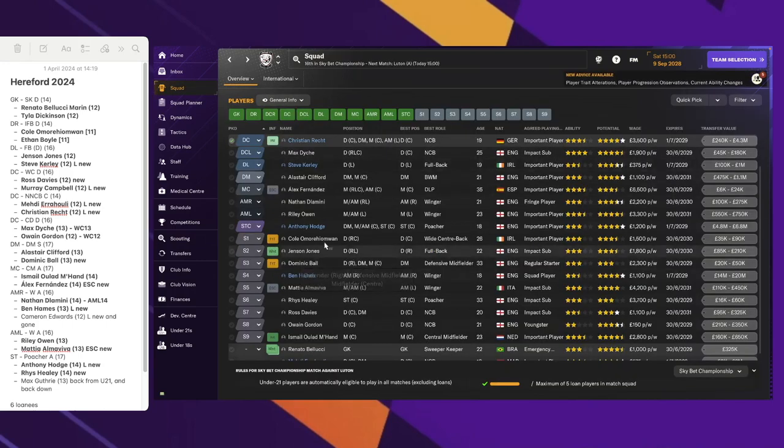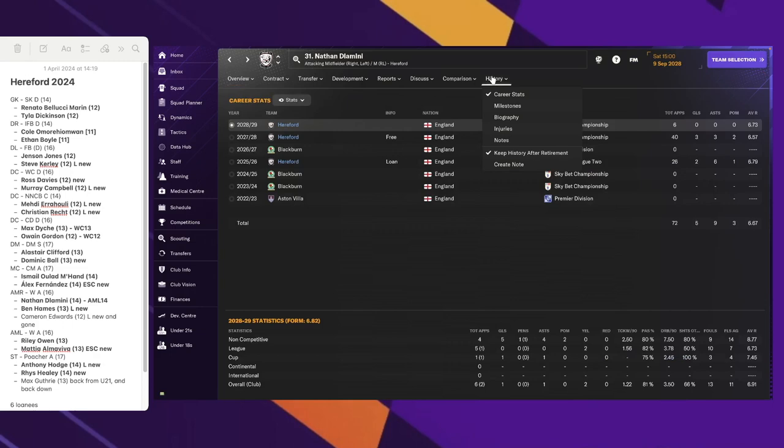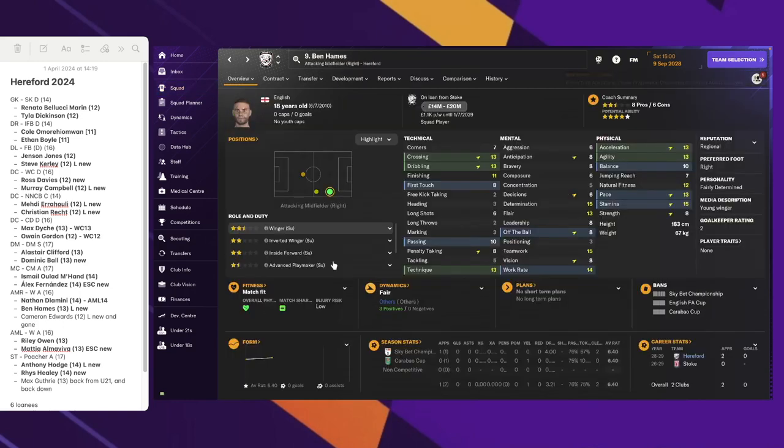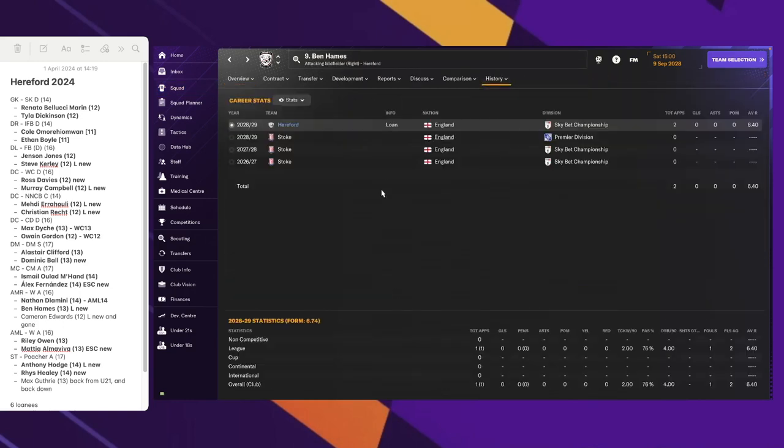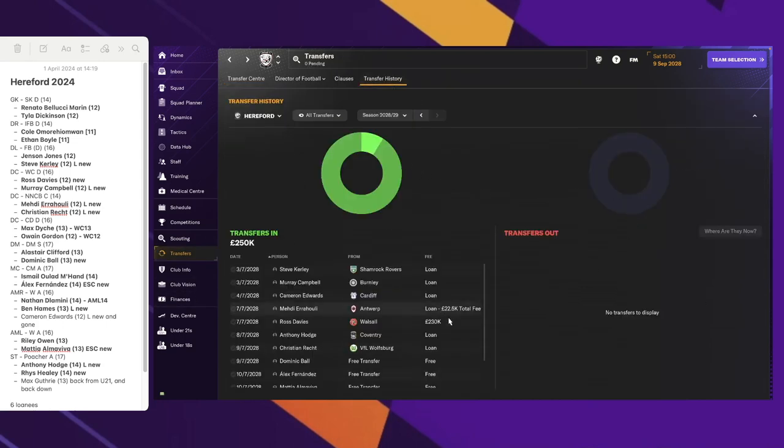In the right side of attack, we have still Nathan Delamy that joined us from Blackburn, and we have at the moment Ben Hamies. But Hamies Nugent that came from Stoke, he's probably the best catch we've had for a while. I mean, he's not our player, but if he was, look at the money that he's worth, 20 million. That's more than the club is worth as a whole.